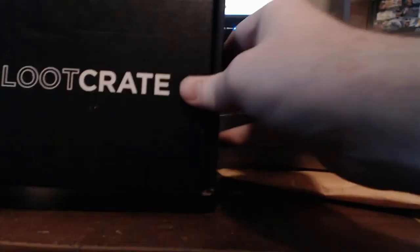We've got a loot crate box here — it's not actually loot crate that I got, somebody just used the box. Have y'all ever heard of loot crate before? I have a couple of friends that got some loot crate pieces and they seem pretty happy with them. It's a cool thing. I think they do this with baseball cards as well, though I can't speak to the value — probably a lot of junk wax or something.